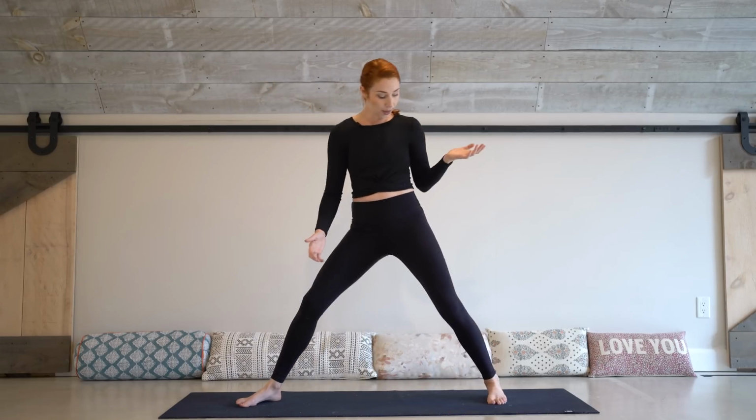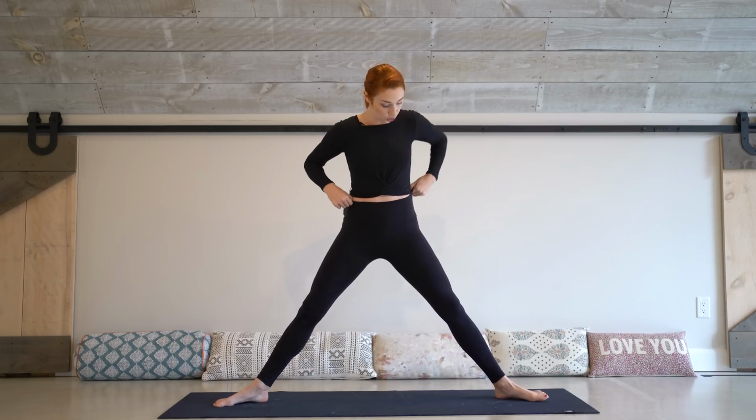So let's begin standing up. We're going to start in a goddess pose, which is a very wide squat. So you can open up your legs, turn your toes out, heels in. So you're pointing kind of like at that 45-degree angle. And then go ahead and bend into your knees, and you can just bring your hands to rest over your knees and over your thighs. And if you just got back from riding, I'm sure you can feel this one right away.